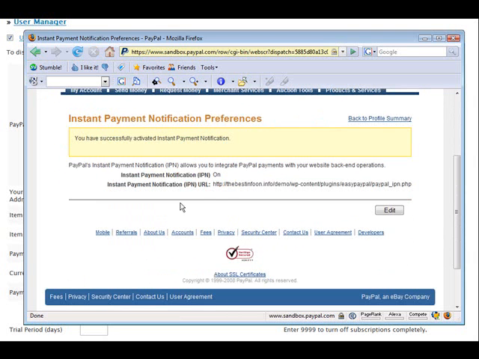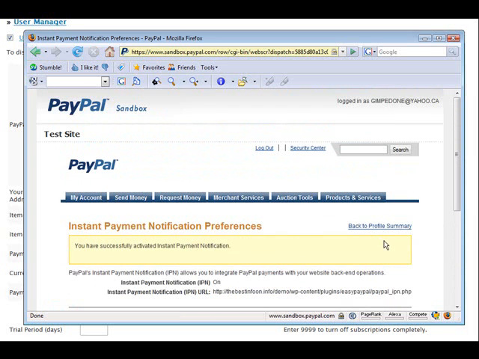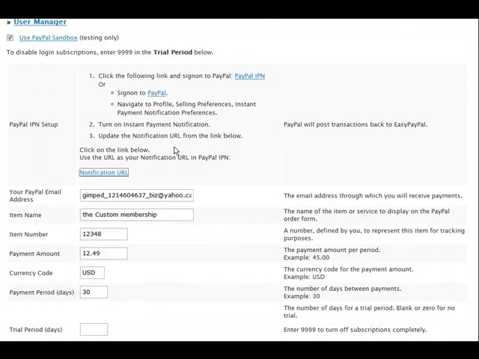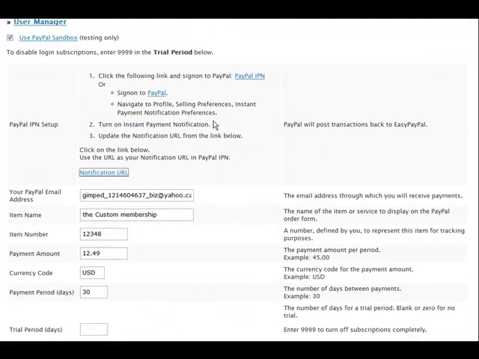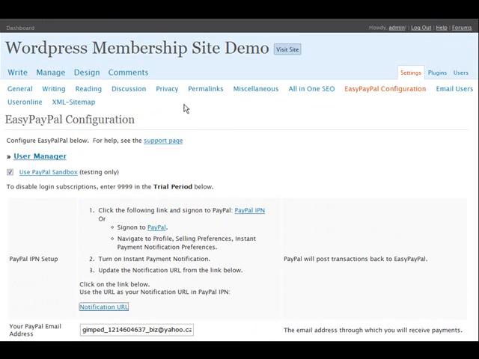And now your instant payment notification is pointing to the IPN notification on that site to make sure that your users are automatically enabled. Okay, so let's go back here. And now we're basically all set as far as this is concerned for our monthly site.